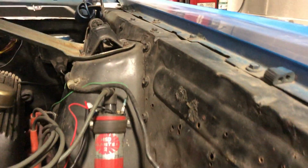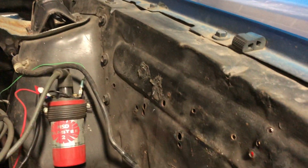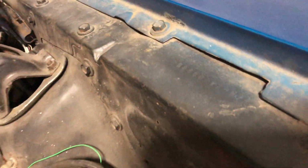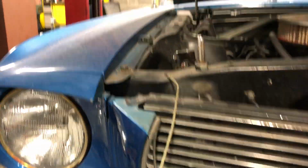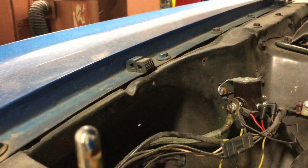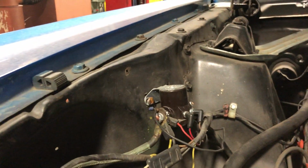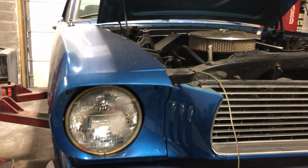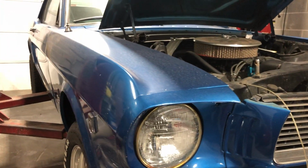But you can see here, here's the front end hit. Looks like it was on this inner apron, and again, into the radiator support. Inner apron is still intact, has the VIN number on it. VIN number does match the car. There are some alignment issues with the outer sheet metal, but the car runs and tracks perfectly. So I don't see anything underneath that indicates anything structural from the hit. It was purely sheet metal.